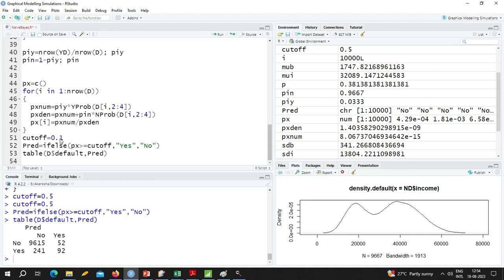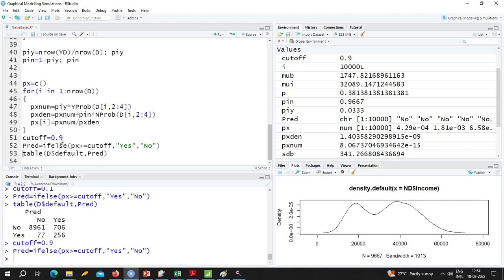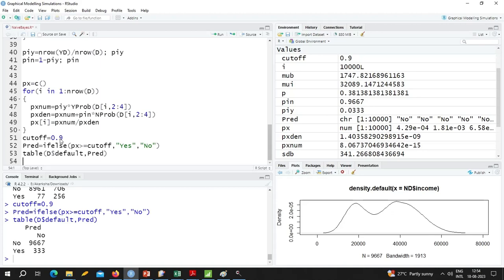If I change the cutoff, then what happens? Our counts change. You can see false positives have increased. If I make the cutoff 0.9, I get no prediction as yes, so 0 false positives. Depending on the cutoff, things will change. You can use different cutoffs to get sensitivity and specificity, and then use those to get an ROC curve for naive Bayes.